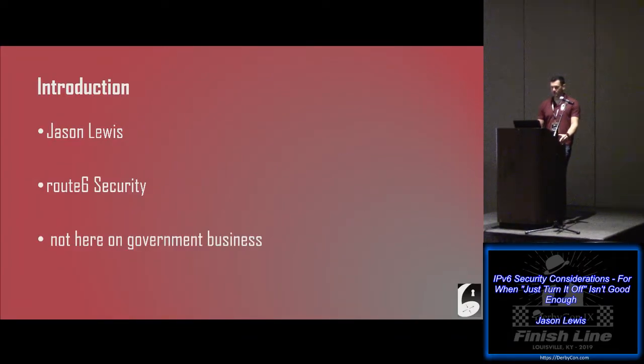So, before we go any further, a little bit about me. My name is Jason Lewis. I have a company called Route 6 Security. This is my security job. Just full disclosure, I'm also in the Air Force Reserves, and disclaimer, none of the opinions are theirs, they're all mine, so don't be affiliating me with anything.